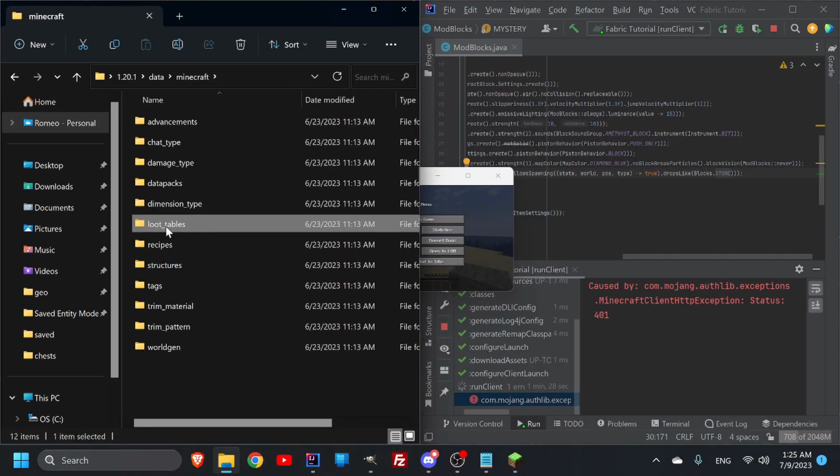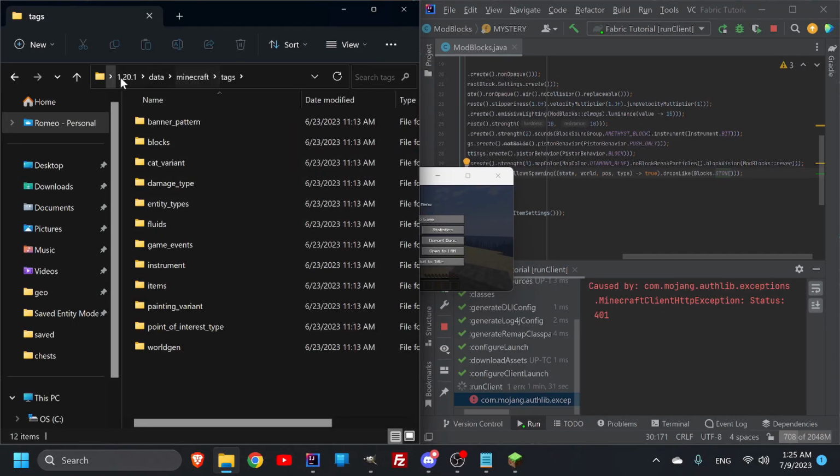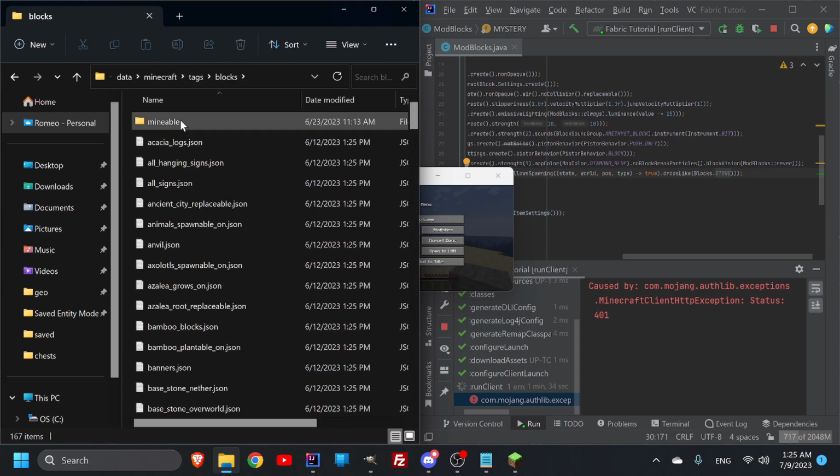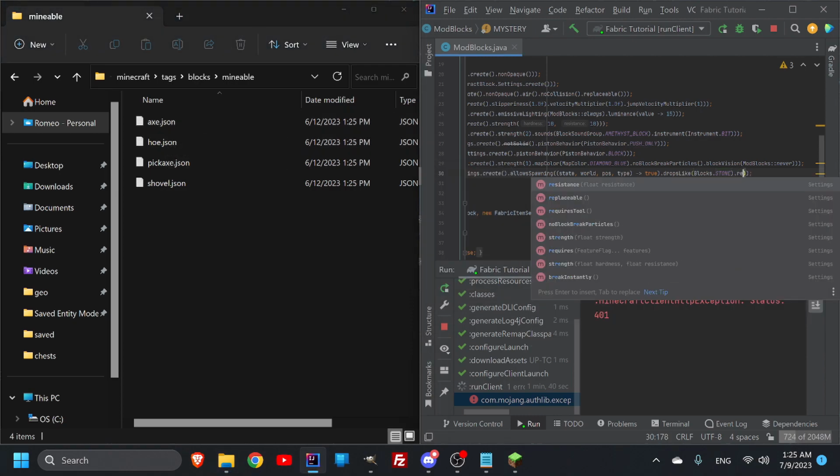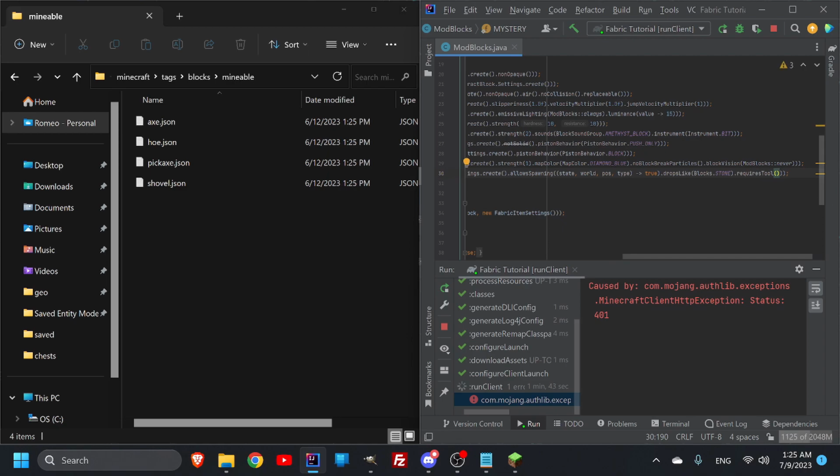So there is all that. I guess I can show you what it looks like basically. So we have, this is tags. So we have our data, Minecraft's tags, blocks, mineable, and then here is where I'm talking about that if I said dot requires tool is basically what it's called. If I just want to throw this in here, this is going to be bonus information. We'll talk about this again later. Requires tool. Now I need to have it in one of these files. And if I want it done by shovel, pickaxe, hoe, or axe, that'll be the selected tool that I choose. I can put it in multiple files and then have like an axe and a hoe be able to break it, but a pickaxe and shovel can't. Just whatever makes your goat float.